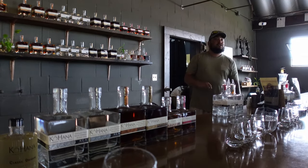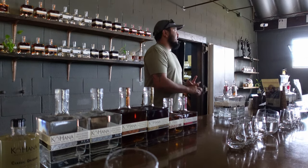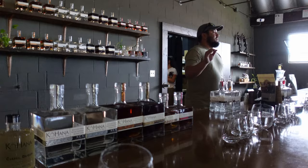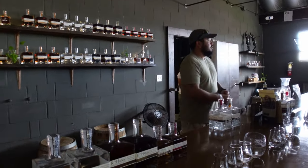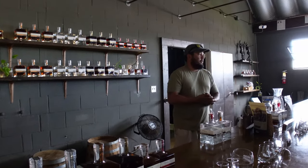The main lesson here is you get to see how two different canes make two very different tasting rums. These are going to be 40% alcohol by volume. I think that they're super cool to sip on neat because they're so flavorful and aromatic already. But if you're going to be making these into cocktails, I suggest something like a classic daiquiri or something that's really going to enhance the flavor of these rather than mask too much of the flavor.